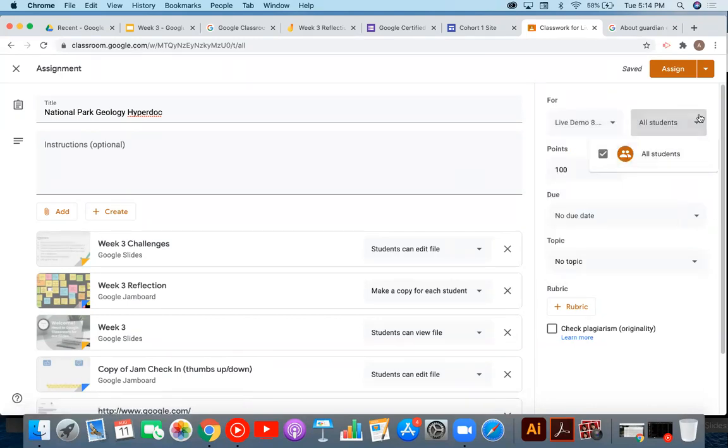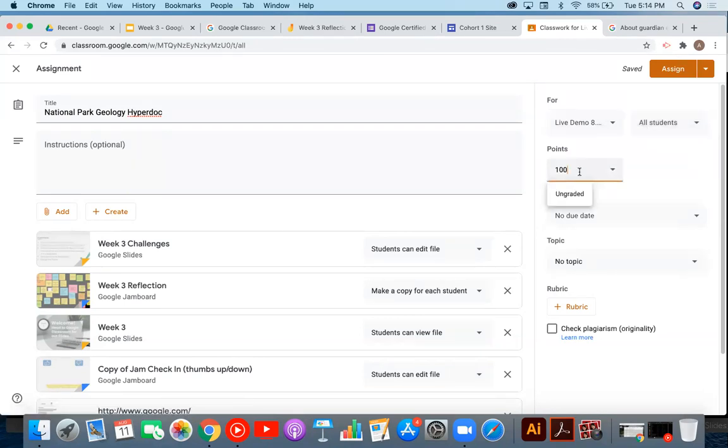Now this next option: if I have students enrolled in my class, and obviously this new one that I just made, I don't, I can go through and assign it to specific people. So if I know that this group needs to get the same assignments, maybe it's an accommodation, maybe it's based on their interest or skills, or maybe it's because they're a group functioning together, a collaborative group, I can assign just to them. But a good note is that you can't do both of these filters. So I can't post to multiple classes and individual students. I have to do either or.